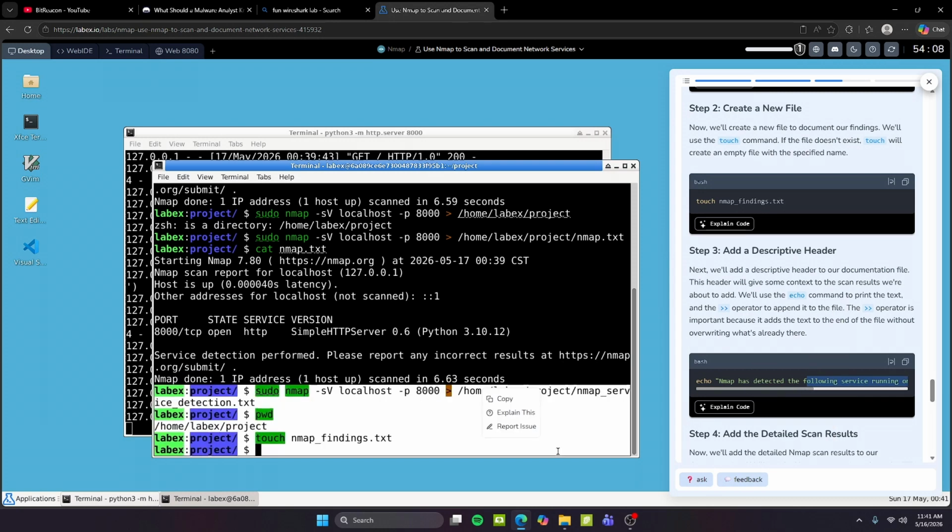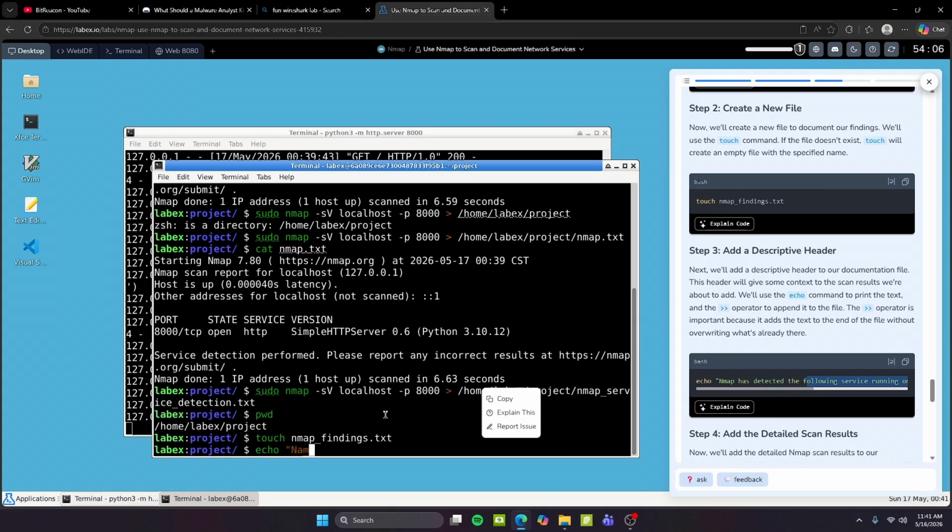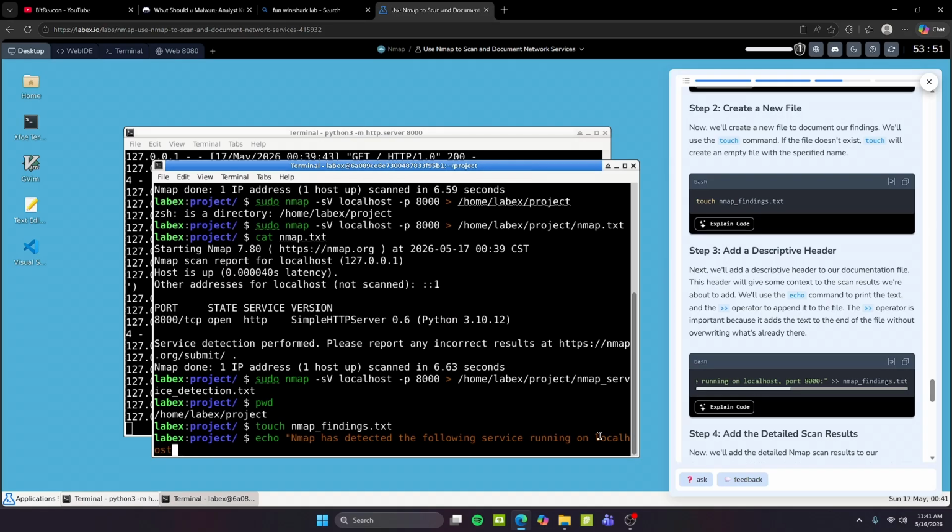Echo, Nmap has detected the following service running on localhost port 8000 in the .txt file.